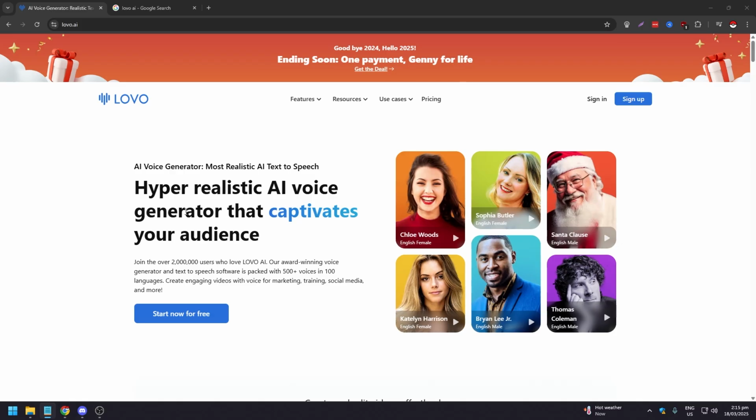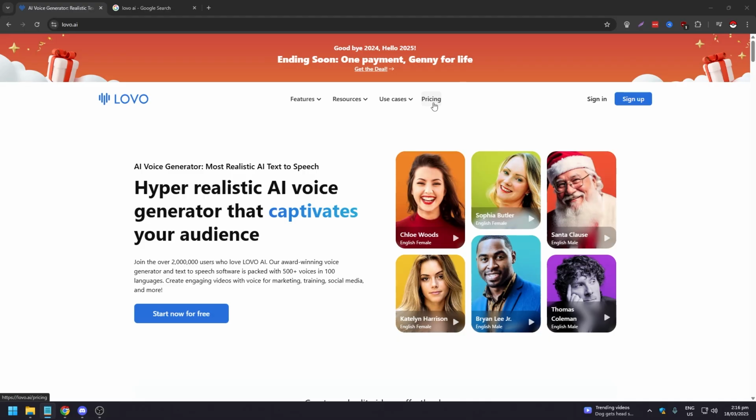What does that mean? Well, that means 11 Labs is popular and many people use it. But when it comes to natural sounding AI text-to-speech, Lovo AI trumps them pretty much 10 to 1. And again, that might be personal preference because I have used both and Lovo AI still gets my vote, and I'm going to show you how to use it later. So again, that is what Lovo AI is. And now we are going to go to the pricing.